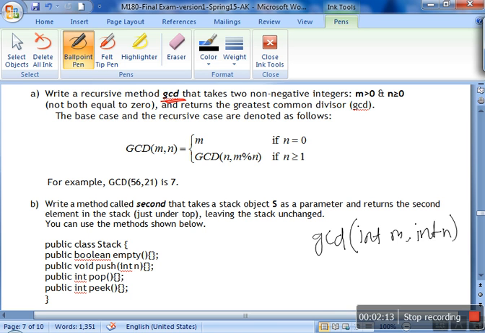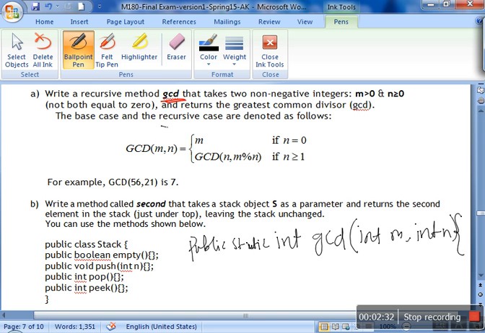And it returns the GCD of these numbers, the greatest common divisor, so its return type is int. Of course I am going to add public static int GCD of int m comma int n. This is your method. You start your method from here.